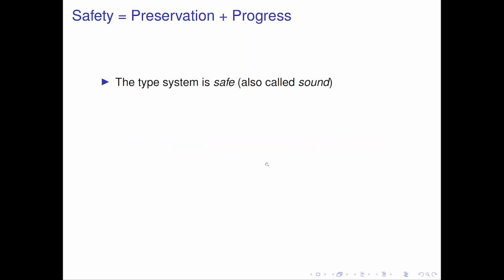So now we come to the main thing. Our goal is to make sure that when we are running a program, it doesn't reach a stuck state. Okay, it doesn't reach an error state. So the type system that we have given till now is a safe type system. So what does that mean? Any term which gets a type in our type system will never reach a stuck state. And that can be proved using two sub properties. One is called preservation, one is called progress. So let's look at these two properties.